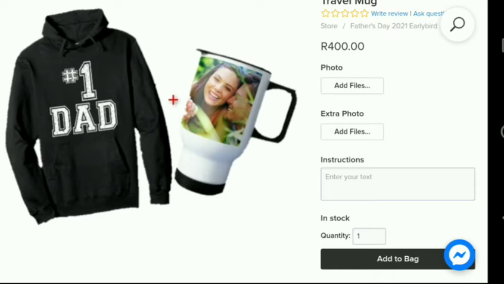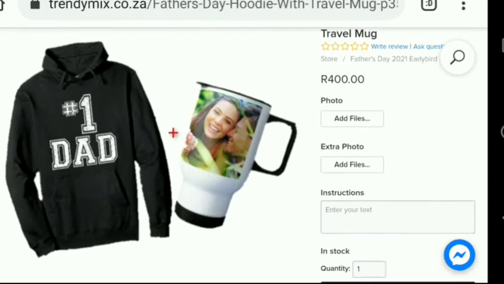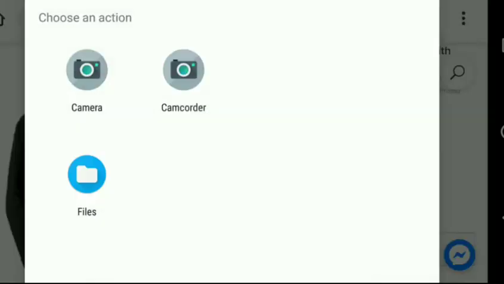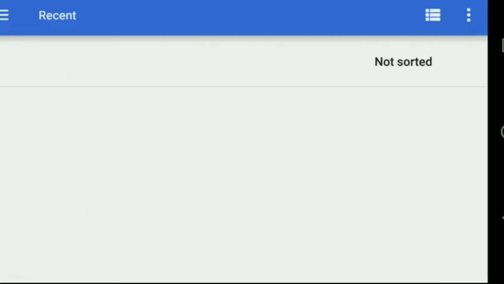So let's just go to add file, and then you will see here on your phone, it will depend which you are using. It can be a phone, can be a laptop, but on your phone you will see a camera, a camcorder if you want to record a video. But we don't need a video, we need a camera, a photo. Or go to files. I'll click on files. If you already have a picture on your phone, you'll click resend or whatever.